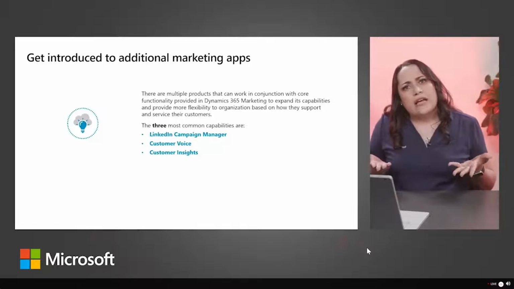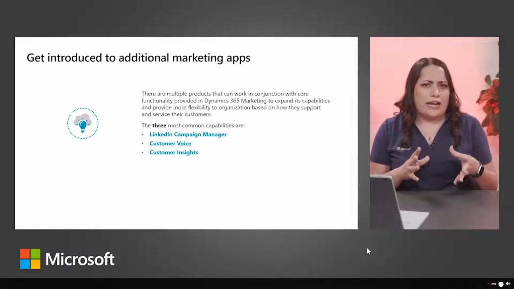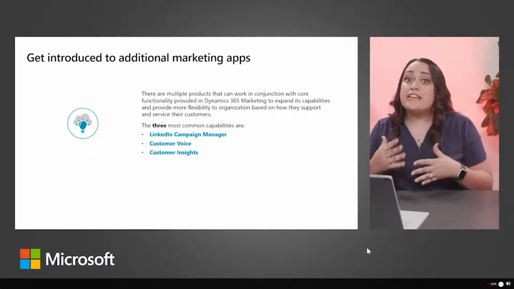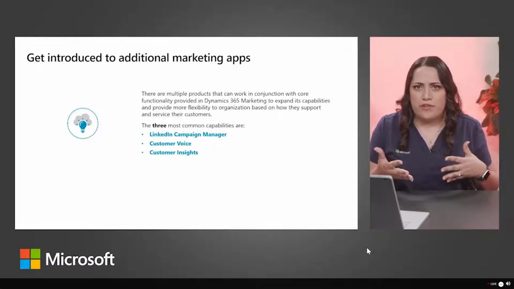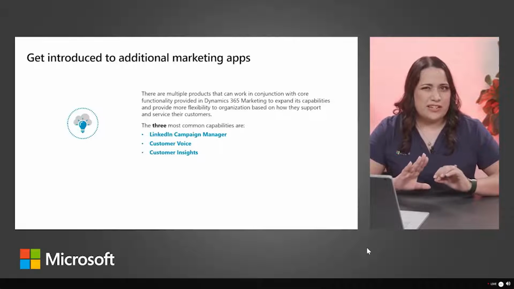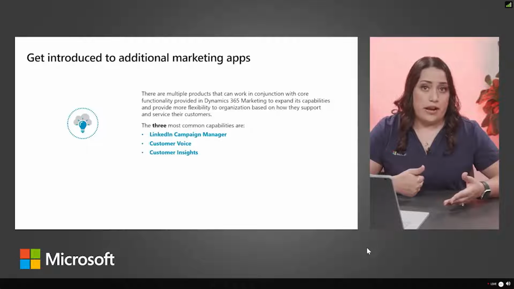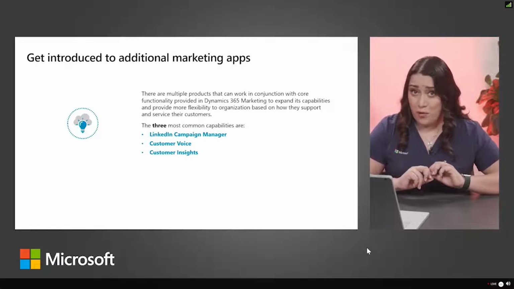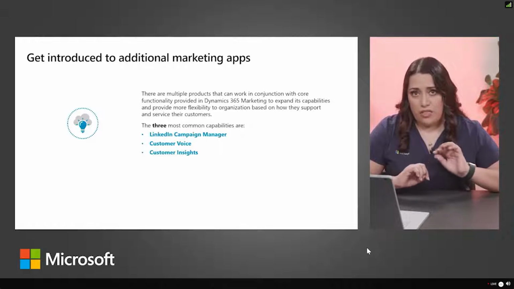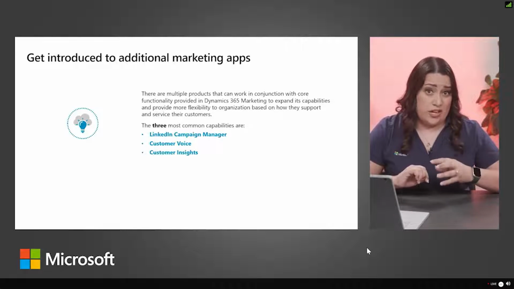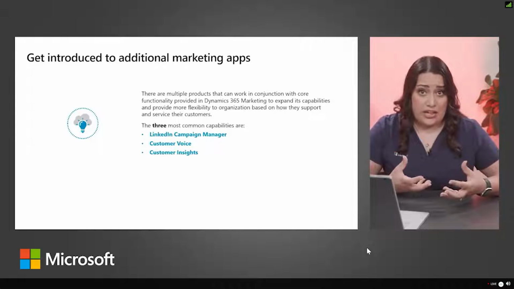So let's say, for example, you want your organization to create a more targeted customer segment, maybe based on past buying patterns or your customers' interests or brand preferences. This information isn't really something that's typically available in Dynamics 365 marketing, but you could potentially pull that information from another application. So another area that's really important to customers and your marketing team is the customer engagement.